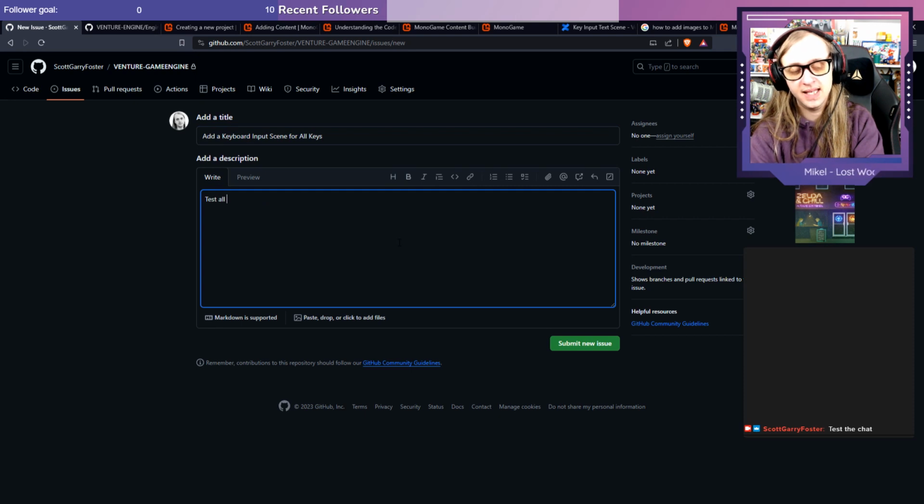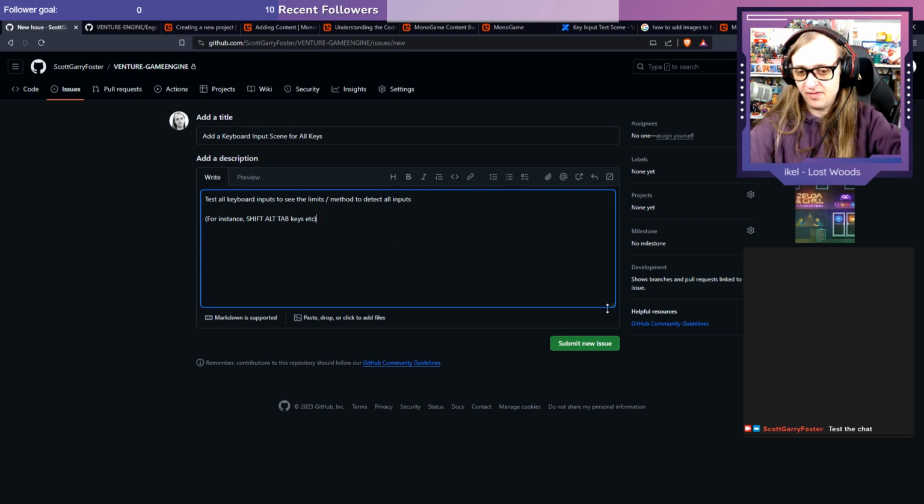Test all keyboard inputs to see the limits. Limits method to detect all inputs. For instance, Shift key, Shift, Alt, Tab keys, etc. Because I have no idea how those work.